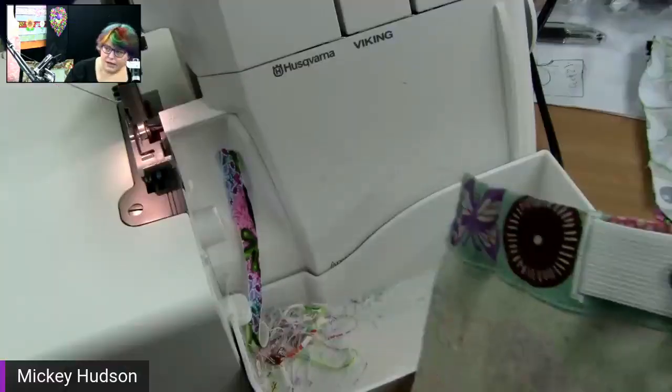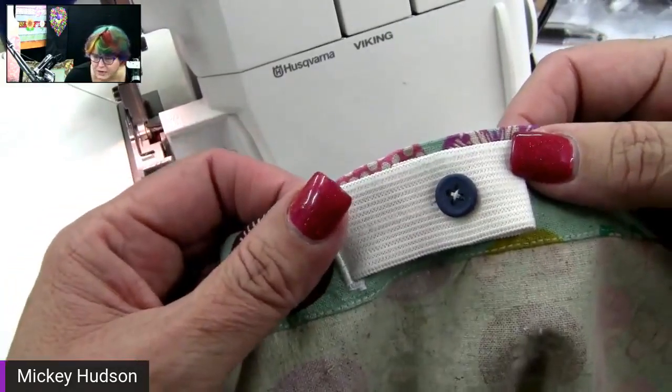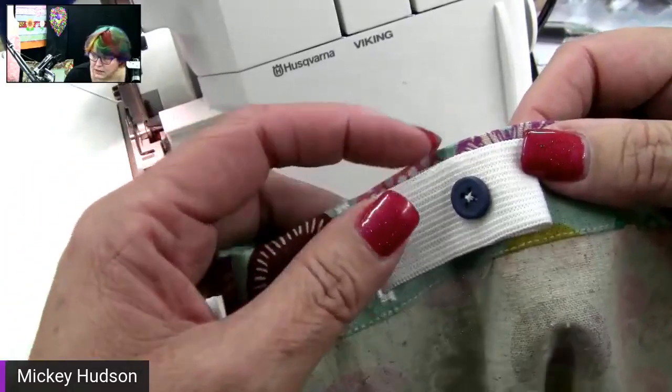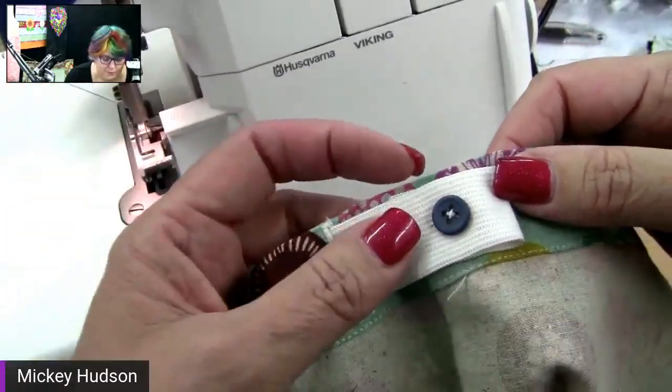Now, what makes this so cool is if you've got growing kids and you want to make something a little larger than what they currently wear, you can adjust. And let me show you what I mean. So this is what I'm talking about, where I didn't have the buttonhole elastic, so I kind of made my own. When I do it for real, I use the buttonhole elastic. I just happen to be out.